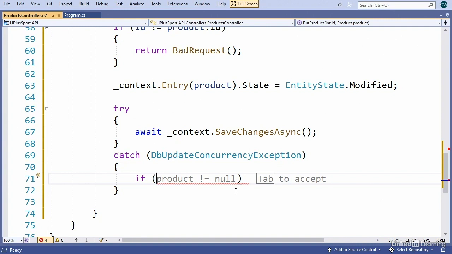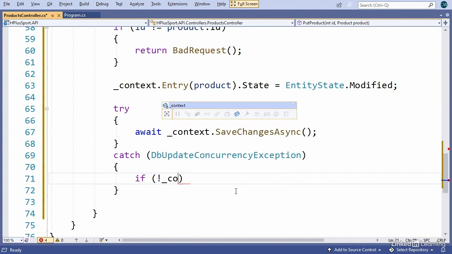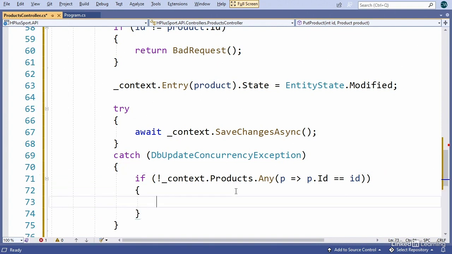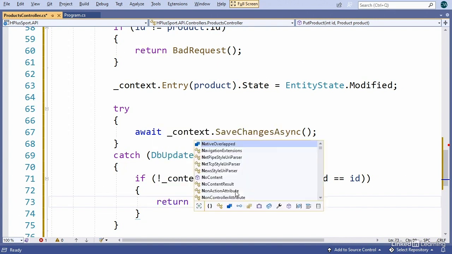So if not _context.Products.Any, and then product ID is the ID. If the product isn't there any longer, in that case, from a REST standpoint, this is 404, not found. We try to update something that doesn't exist, so return NotFound.